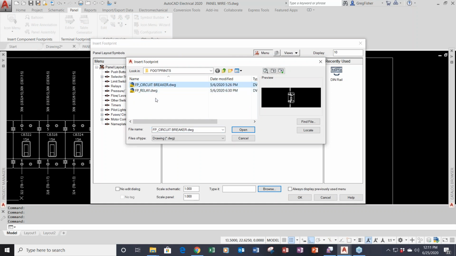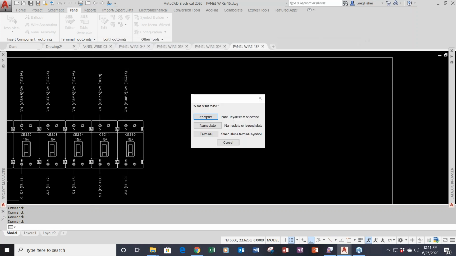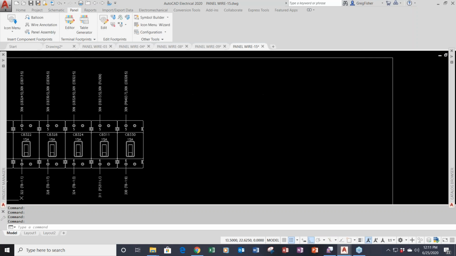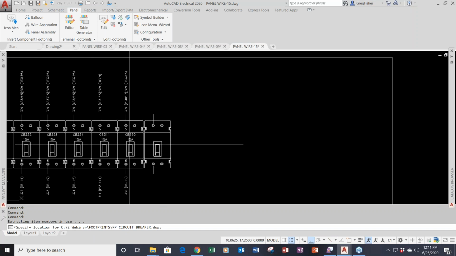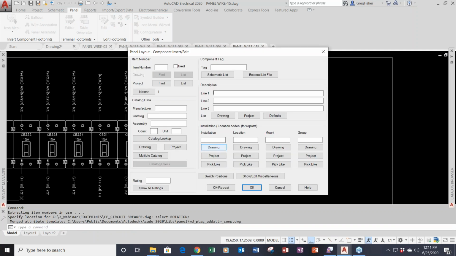And I just have two of these footprint symbols that display the wiring information. There's my breaker. I'm letting it know that it is a footprint, not one of the other two categories. And I'll drop it down right here. Rotate it 0 degrees.